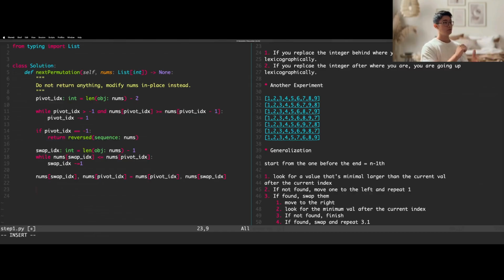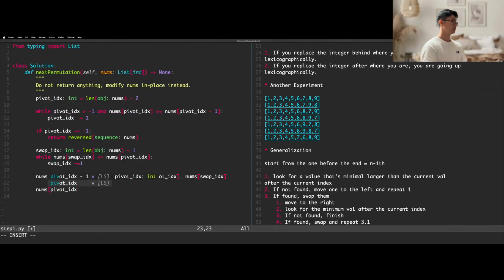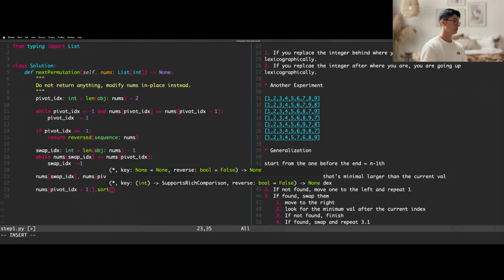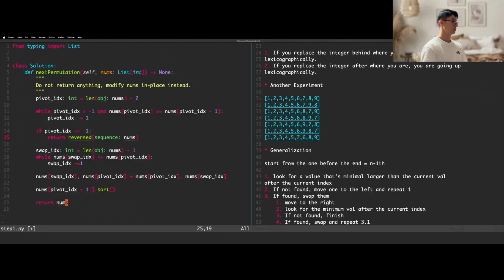And nums from pivot index plus 1 to the end should be sorted, right? So sort, I guess, and then return nums.